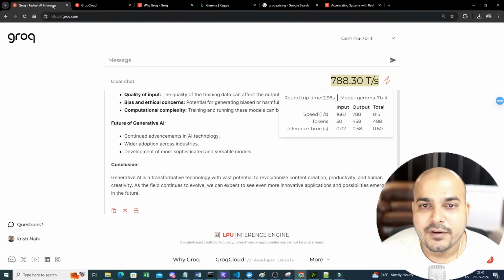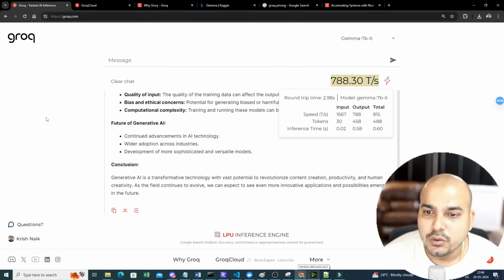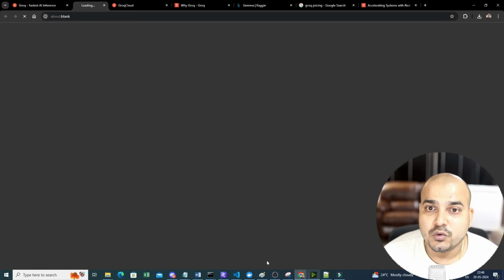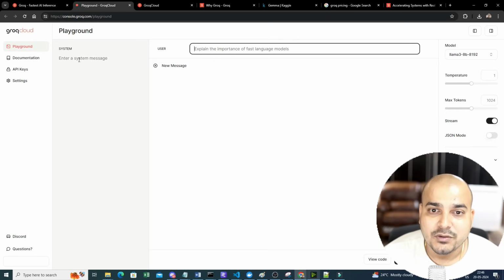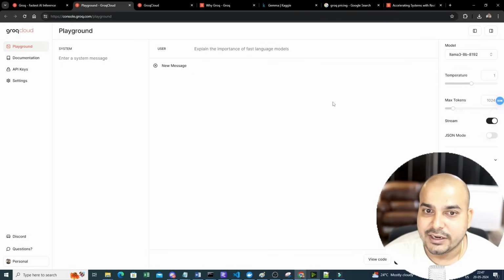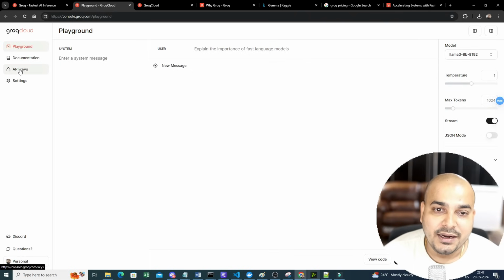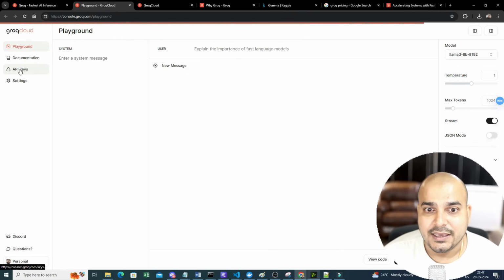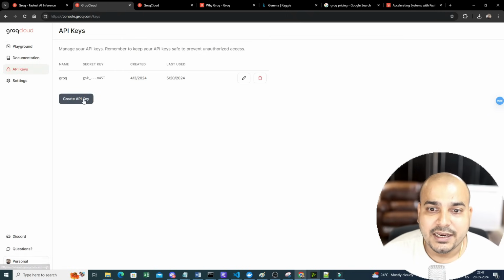Now the next step, we will just go ahead and understand how to create an API key. So if you go to https://groq.com, right, I will just go ahead and click on this Groq Cloud Developer Console. As soon as I click it, you will be able to see a playground over here, right? With this playground, you can select different models and try them. Okay, but I will be interested in creating the API key. So let's go over here and create an API key.